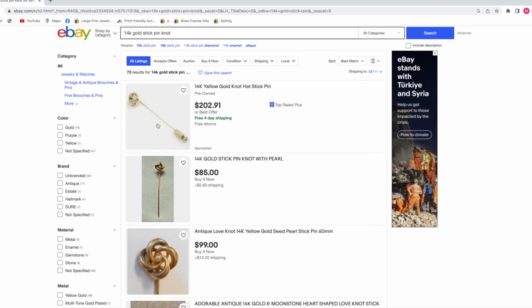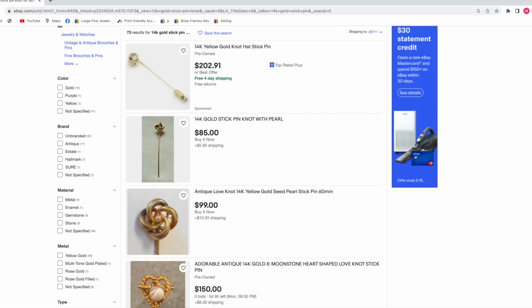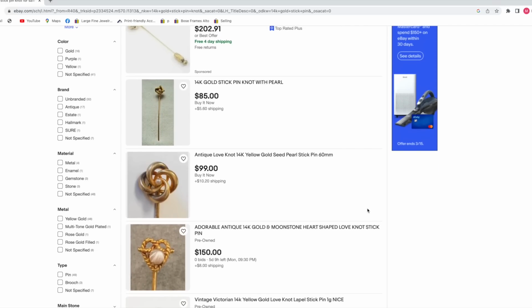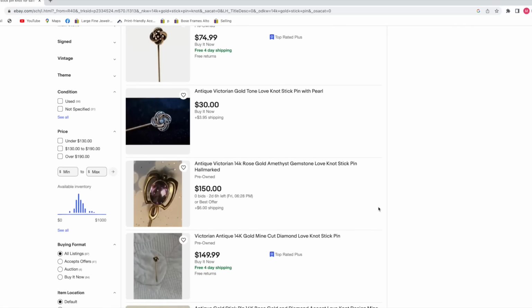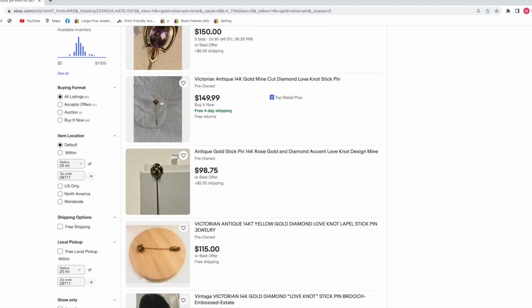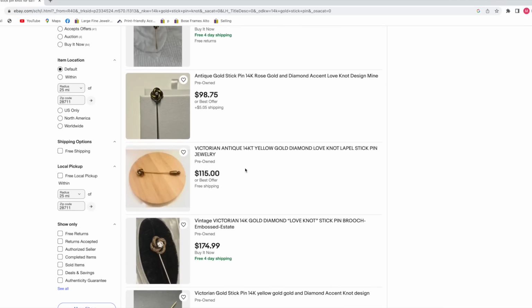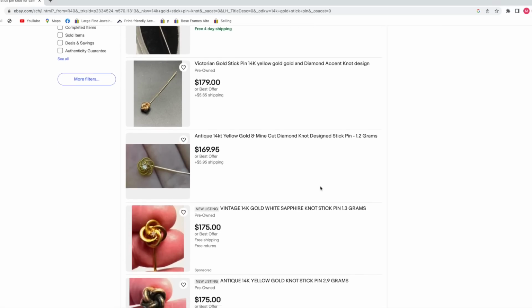Here's one that's similar, but not exactly right. This one's closer, but it has a little pearl in the center of it. Mine does not. It just has another little bead of gold. Sort of like this, but again, that's got a pearl. We're looking at between 85 and 202 so far. 75, 30, 150 with a large stone. Ours doesn't have a stone. This is closer, still got the pearl. A lot of these look to have a diamond in the center or a pearl in the center. Ours does not. So we're still looking, going down.